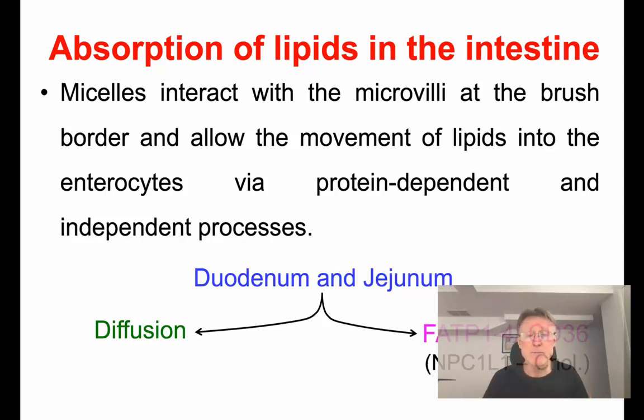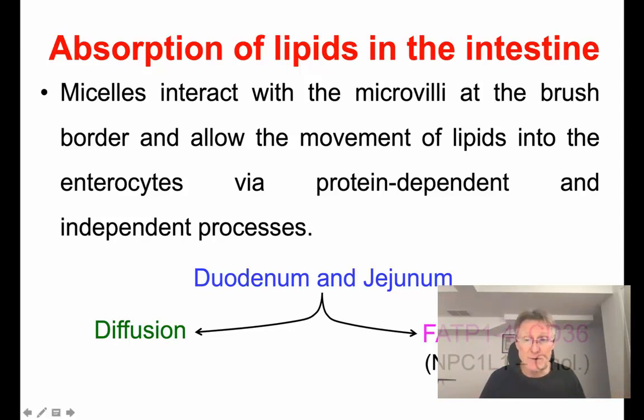But you also have transport mediated by transporters. So you have proteins that actually do that job. So you have FATP, a fatty acid transport protein. You have 1, 2, 3, and 4, so you have 4 different types. And there is another one called CD36, which is cluster of differentiation. That's what CD stands for. There are several of these clusters of differentiation, but this one specifically works as a transporter of lipids. So together they allow all the lipid to enter the enterocytes.